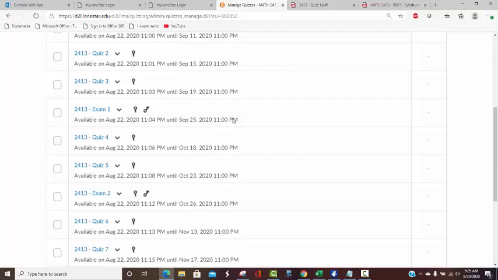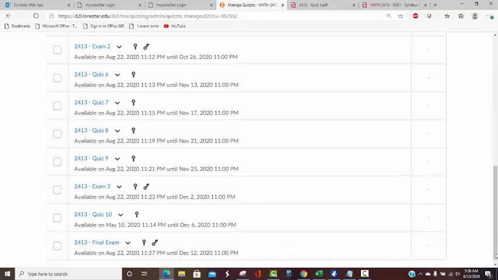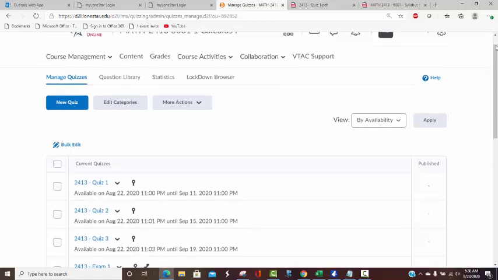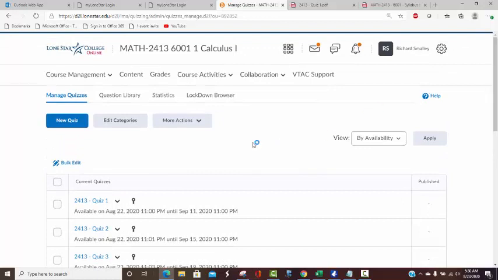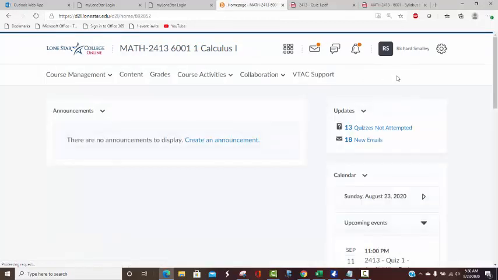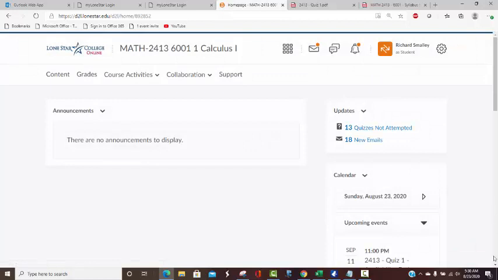So here's things all lined up. Now, what you'll see, you won't see it like this, though. Let me go back. Just go back to the home page, I guess, here. I could view it, go back as student, I guess. I was explaining to you, I was talking about the D2L calendar. This is it over to the right.